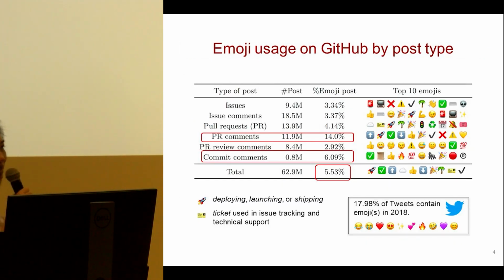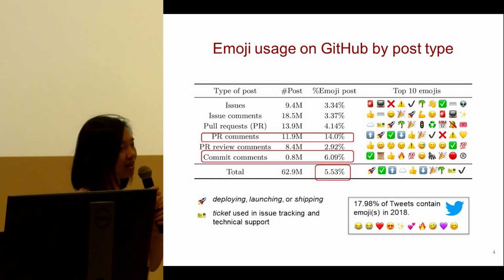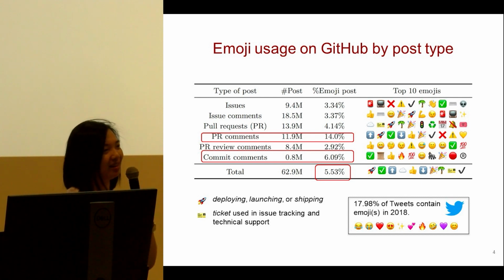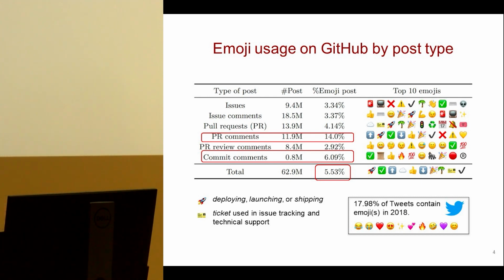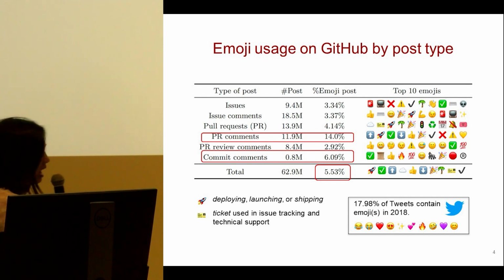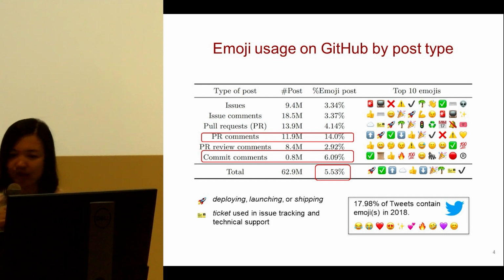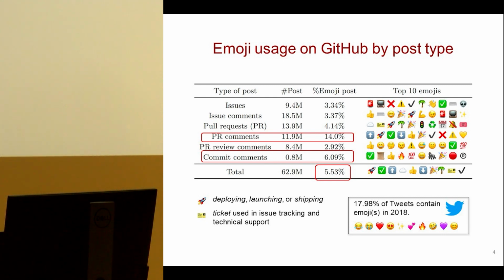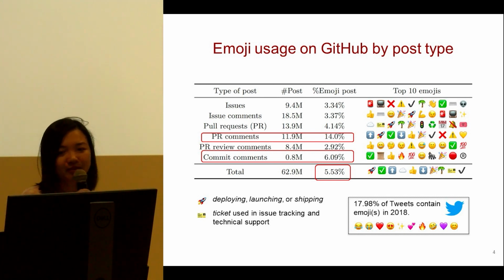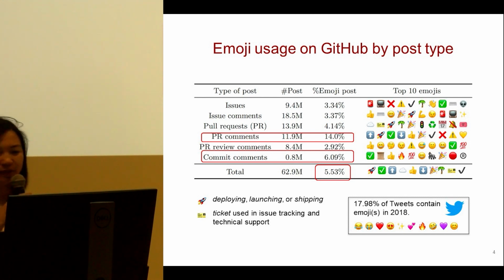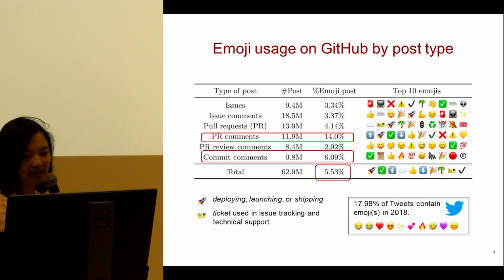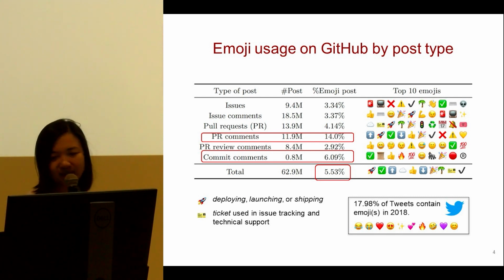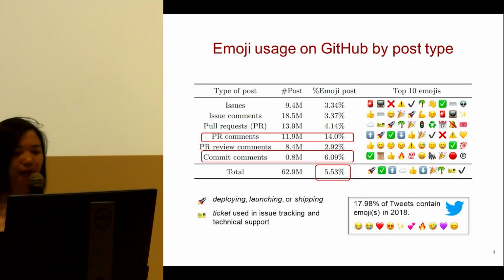We put this analysis on GitHub because the developers or users of GitHub have been remote workers for a lot of years, communicating and collaborating on this platform, and they are very familiar with this type of remote collaboration. First, we looked at the emojis used in different types of posts on GitHub. It is not surprising that the overall usage of emojis is much less than on social platforms like Twitter. But we can find that in some types of posts, such as comments on pull requests and commit comments, there is a relatively higher frequency of emoji usage.